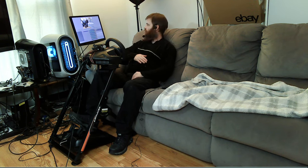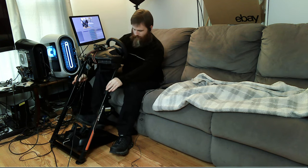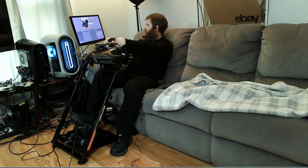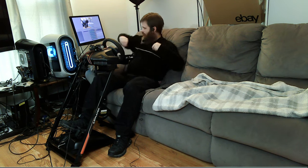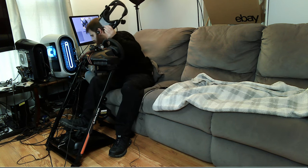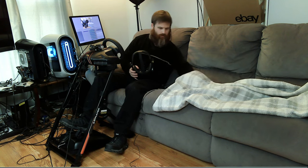I'll just give it a quick run with F1 2023. If you bring this all the way in, I'm at arm's length and there's enough — I was worried it was going to be way out there. I go a couple of inches out and the legs feel better, and this is just right where I want it. Let's get a little bit of F1 2023 going just to prove it all out and be sure that this is up to the task.